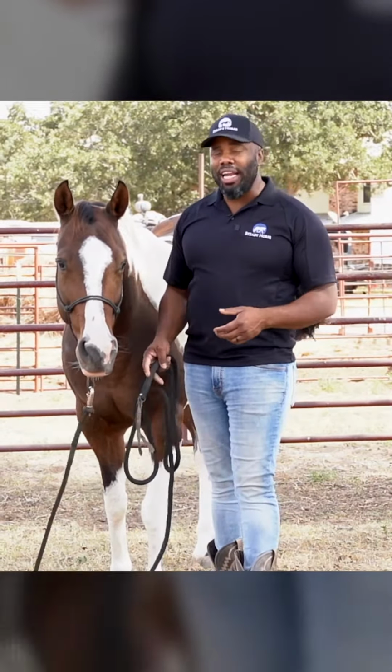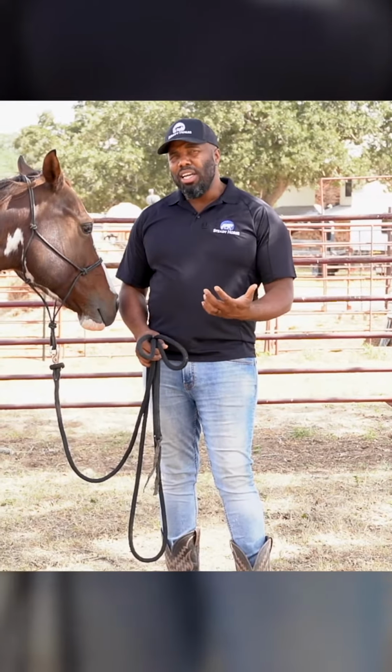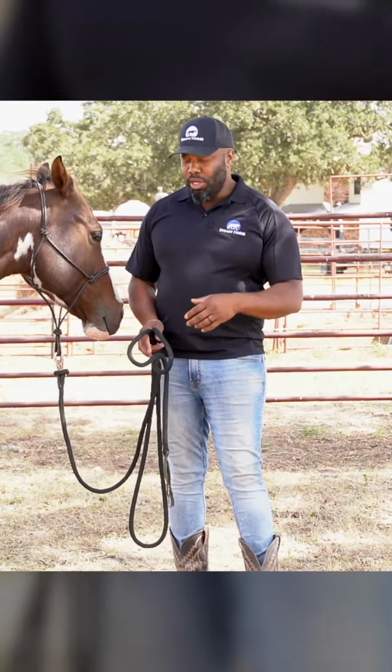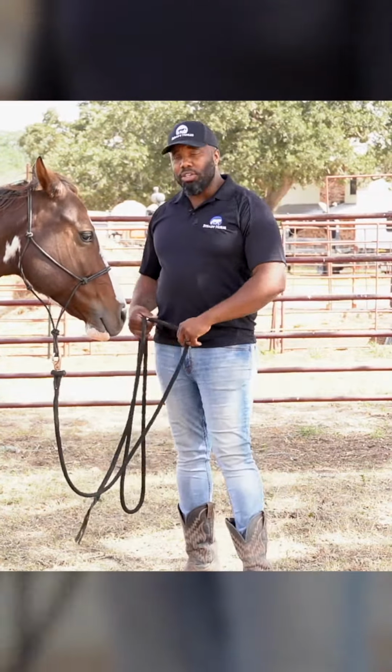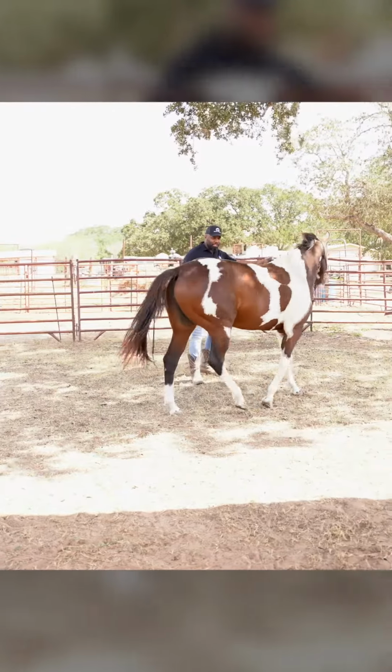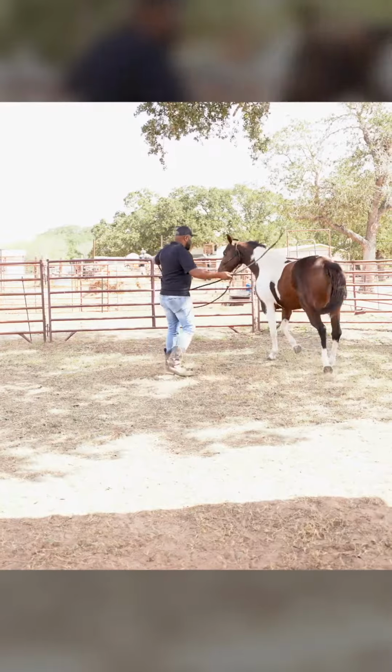And then finally, the last gait, or the third gait that's really important for you to understand, is what's called a canter. Or you might hear it referred to as a lope. And when we have our horses canter or lope, it's actually a three-beat gait, and there's a moment of suspension where they are actually floating in the air.